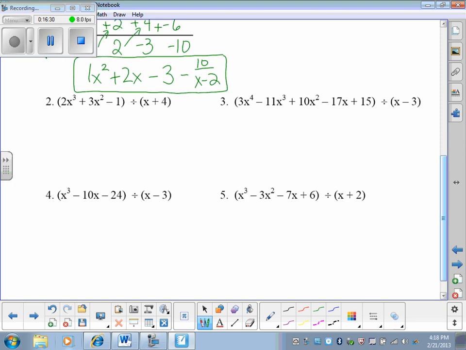Again, we need to make sure that this is in standard form and that each of the exponents is accounted for. So it is in standard form, but we don't have an x to the first power. I'm going to rewrite this. 2x to the third plus 3x squared plus 0x minus 1. Now I've accounted for all of the exponents. This 3, 2, and then this would be our 1, and then the 0. Okay. The second thing we need to do is to figure out what the number is. It's going to be out in front here.